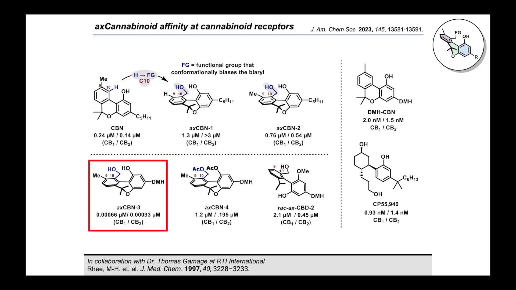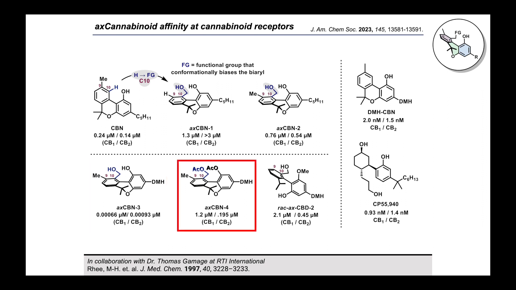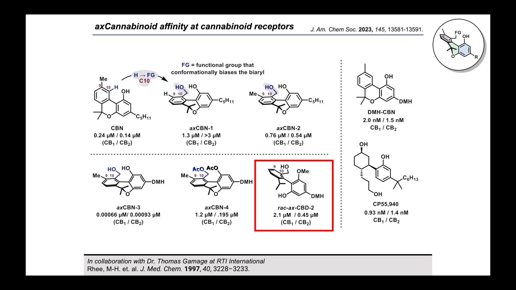Notably, AXCBN3 displayed affinity similar to that of the positive control, a potent synthetic cannabinoid called CP55940, at both receptors. AXCBN4 demonstrated 6.2-fold selectivity for CB2 over CB1, which is significant because activation of the CB2 receptor is not associated with the intoxicating effects of cannabinoids. In addition, racemic AXCBD2 displayed 4.8-fold selectivity for CB2. Importantly, AXCBN3 and 4, as well as racemic AXCBD2, also maintained functional activity at the cannabinoid receptors. For a summary of this data, as well as a more thorough overview of all the molecular pharmacology related to AXCBN4, please check out our publication.